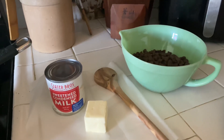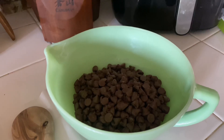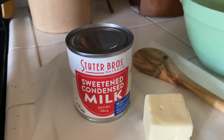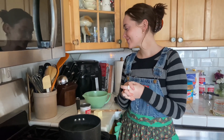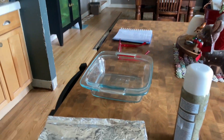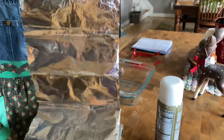All the ingredients you need for this simple fudge is three cups of semi-sweet chocolate chips, half of a cube of butter, and then a can of sweetened condensed milk. And we're going to watch RJ do the magic. I'm going to direct RJ on what's going to happen here. But before we start, it says to take an 8x8, line it with foil, and then give it a little spray with this coconut oil.